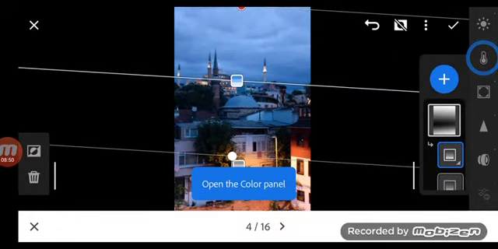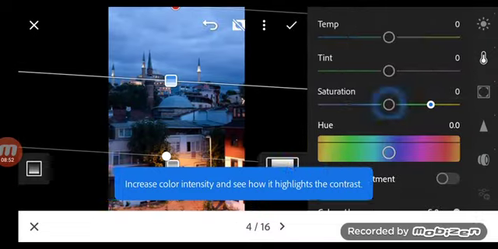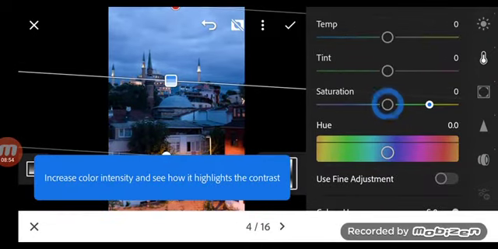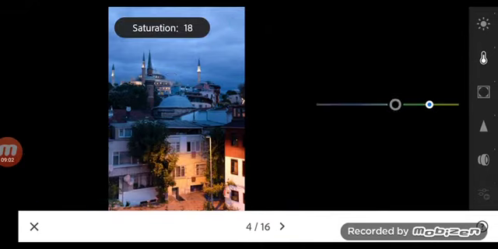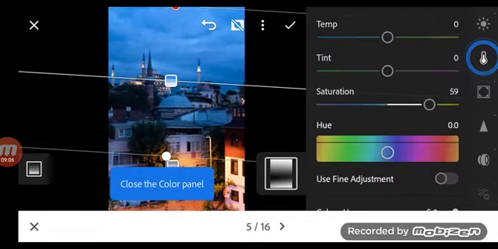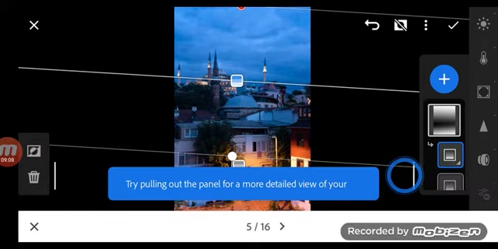Open the color panel. Saturation. Increase color intensity and see how it highlights the contrast. Close the color panel. Try pulling out the panel for a more detailed view.